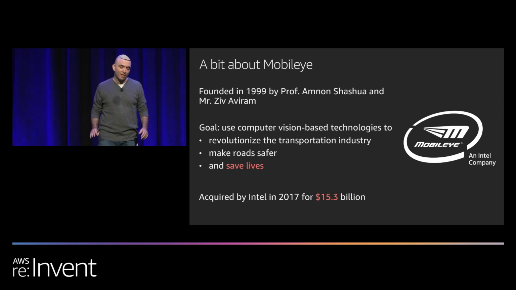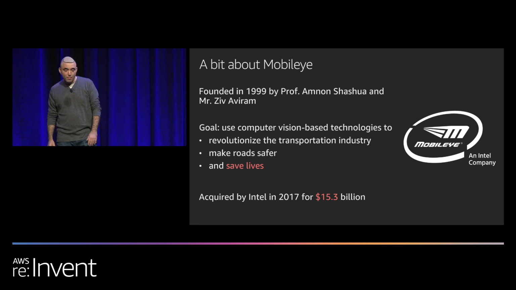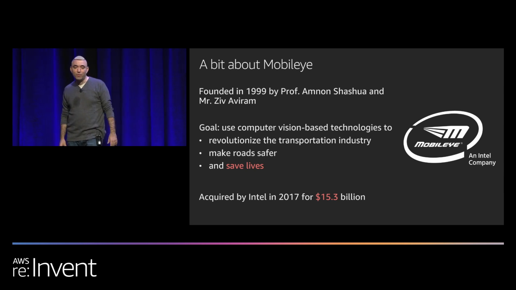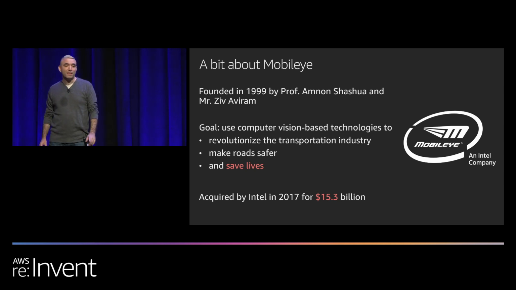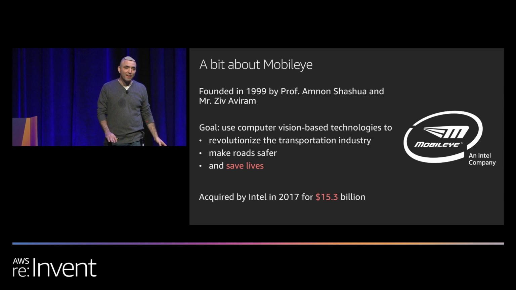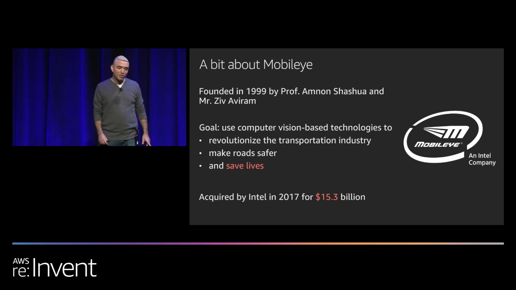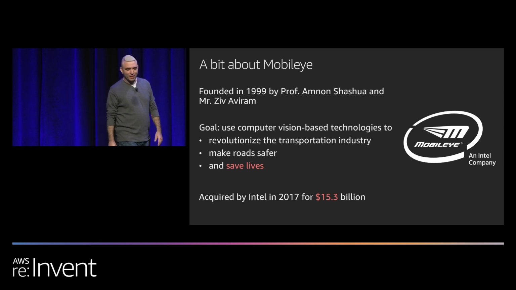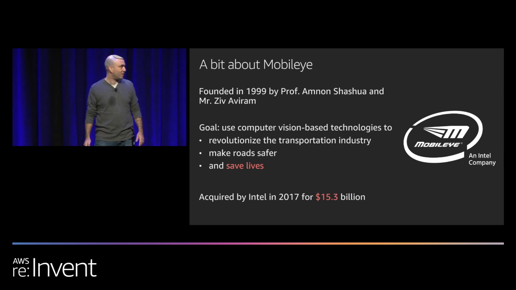We save lives. Mobileye was acquired by Intel in 2017 for a whopping $15.3 billion and is now officially known as Mobileye, an Intel company. The lawyers wanted me to emphasize that. Not Mobileye, Mobileye, an Intel company. In fact, every time I say Mobileye in my talk, I should be saying Mobileye, an Intel company. But I'm going to spare you guys, just to find your place in your heads.